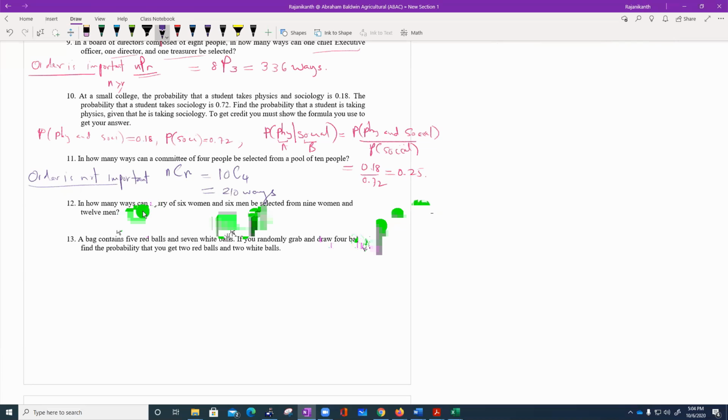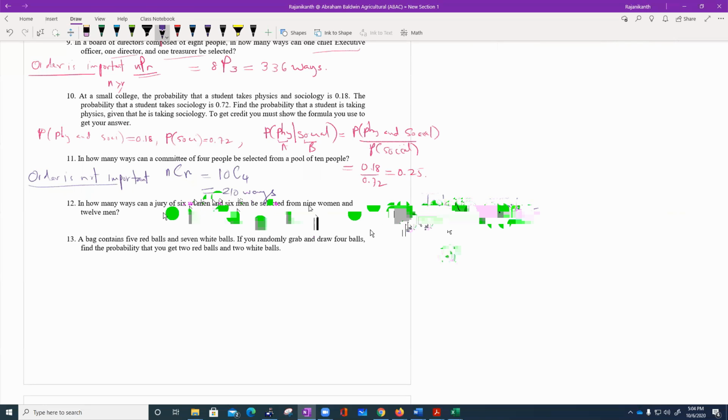Number 12. Now the things are different. You need to perform 2 tasks: first choosing women and after that choosing men, right? If you have more than 1 task, you simply multiply those tasks. So in this problem, there are two tasks. Task number one you multiply with task number two. What is task number one? Choosing women. You have to treat these as two different problems.